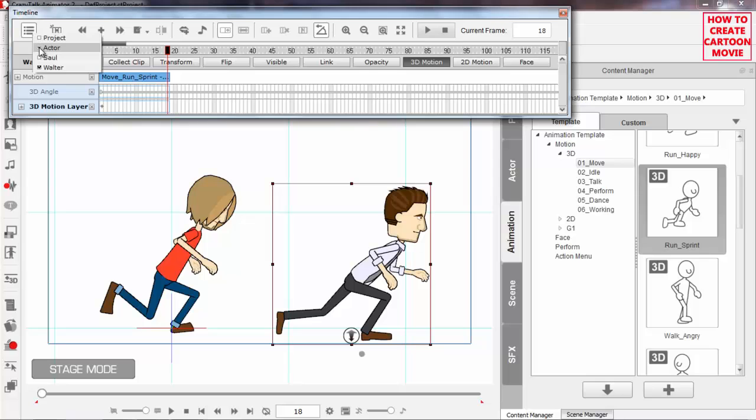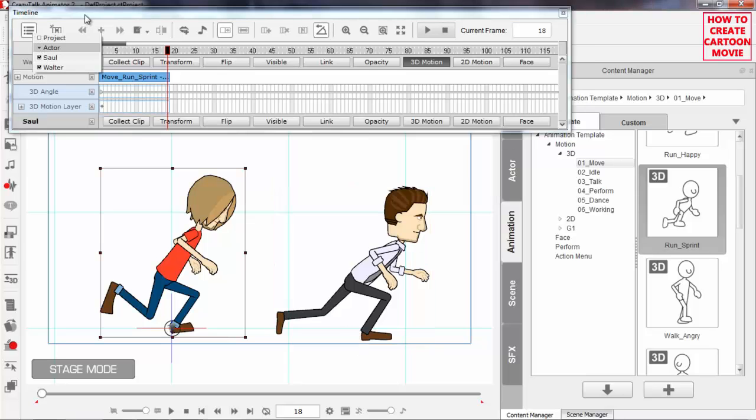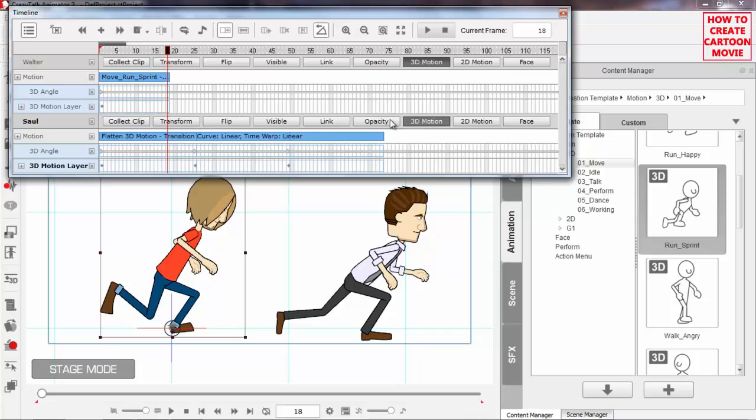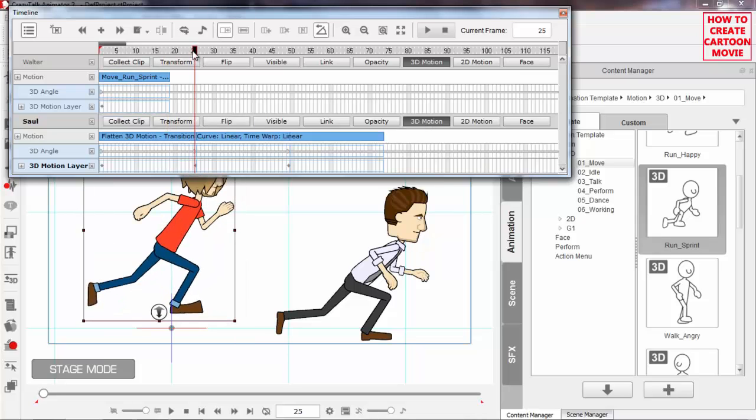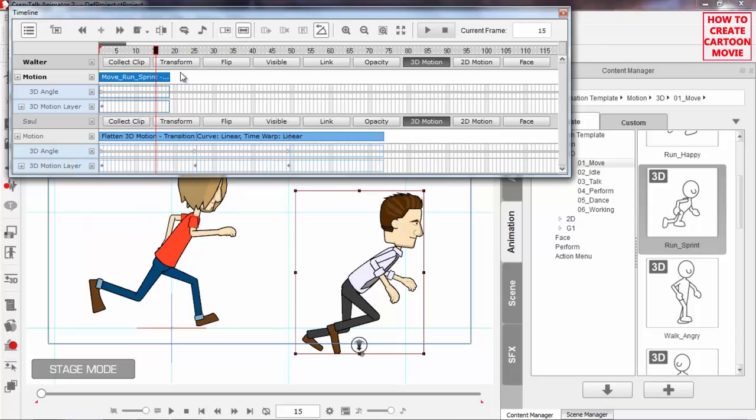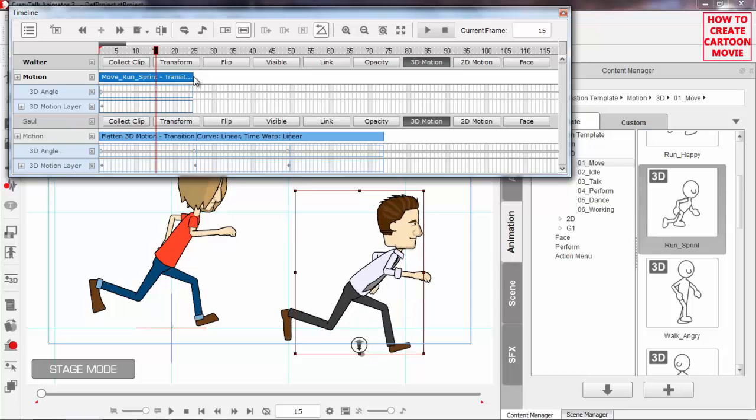And with 3D motion open, I want to go to the add the actors here. I'm going to add Saul. I forget how many frames that was, 3D motion. Looks like it was about 25 frames. Okay, so I'm going to stretch this to 25 frames just so I can see a side-by-side comparison here. So we'll stretch it to about 25 right there. That should be good. And then we'll toggle looping on.